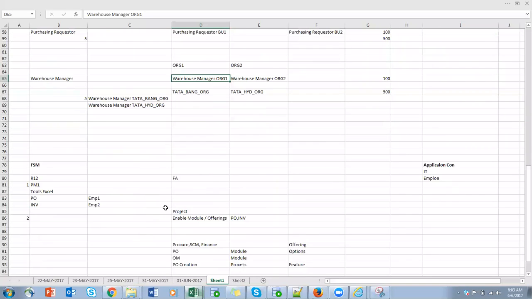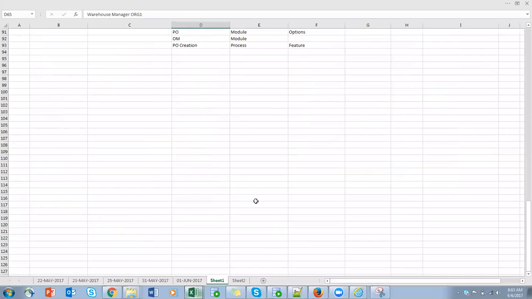Generally, in R12, any user we create from sysadmin, right? But here in Fusion, we have two types of users. One is the implementation user, nothing but a consultant who is going to implement Fusion applications. And one more is the business user, the employee user, who is going to perform your daily transactional activities.